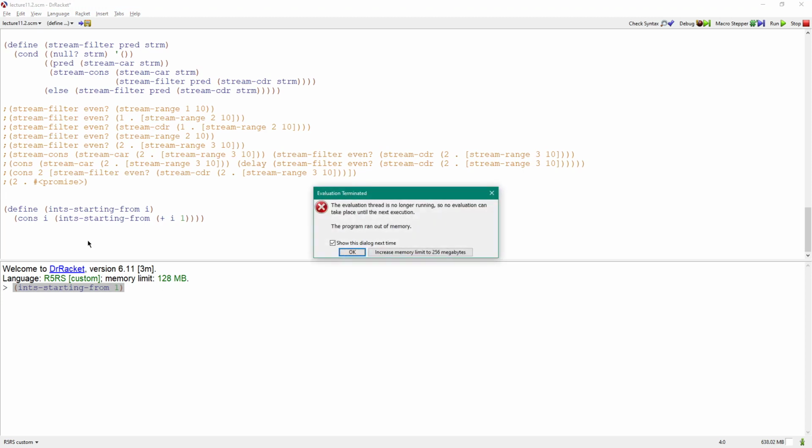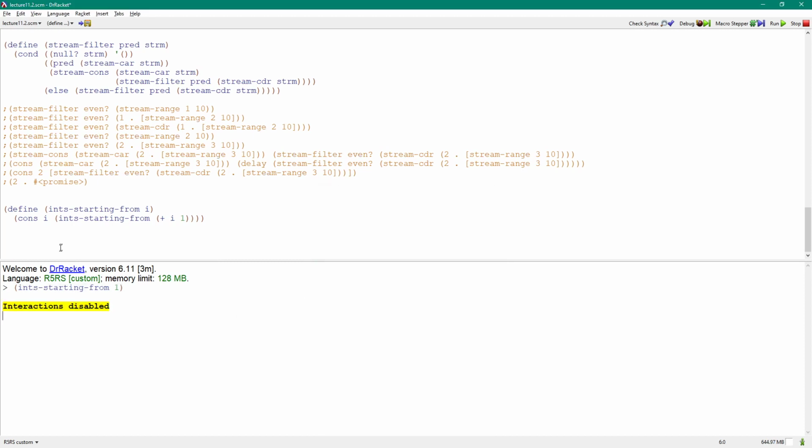There it goes. Because we have all these deferred conses, they're taking up space with each step, so eventually we run out of memory and the whole thing crashes. When we're dealing with streams, on the other hand, that's not the case. If I say stream cons i, I'm only ever dealing with a single pair, so I'm never going to fill up the call stack with a bunch of deferred conses, because as soon as I say stream cons, that returns a pair of these two things, i and a delayed variant of the recursive call. And then when we stream CDR, we take one more step and one more step and one more step. So we're never actually building up anything on the call stack, so even though stream cons and cons look and somewhat behave similarly, there's some very clear and important distinctions to be made.